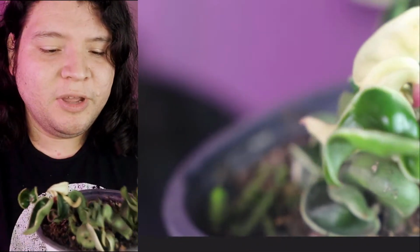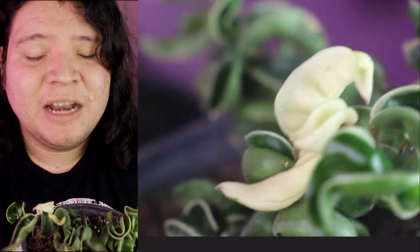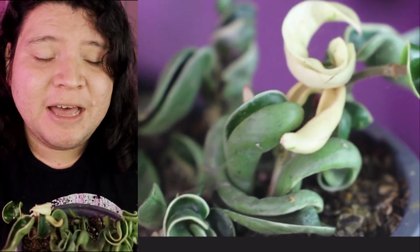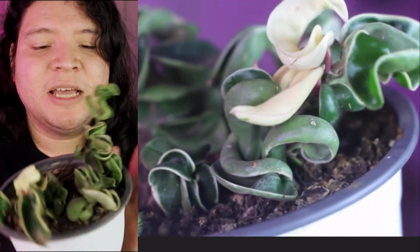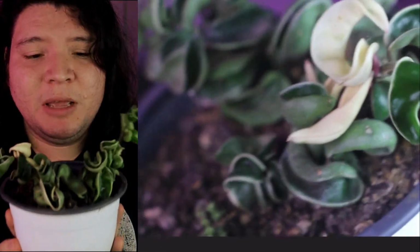So it's a very slow Hoya, and this was actually the last plant that I purchased from Hertz.com. I had a really bad experience with them, and so I decided to not support them anymore, and I stopped buying plants from them in general. But this was, I think, the last plant that I ever purchased from them, and I got two little variegated Hoya Hindu ropes, I think they had them for $4.99. I've had it for almost a year, and it really hasn't grown.